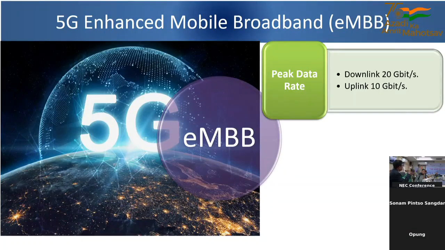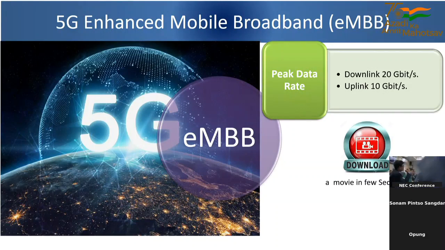So if you look at peak data rate, theoretically one should be able to achieve 20 Gbps of download speed once sufficient spectrum of 700-800 megahertz is deployed by operators in all their base stations. What that means is that if you want to download a particular movie, today it may take a few hours, but with 5G it should take a few seconds because of such high data rate. It is 20 times faster than 4G. Theoretically, 5G technology is 20 times faster than 4G. So we should be able to realize various use cases in this sector by utilizing this particular capability.